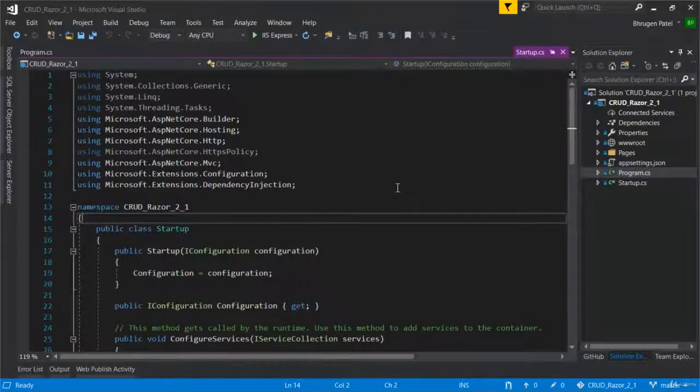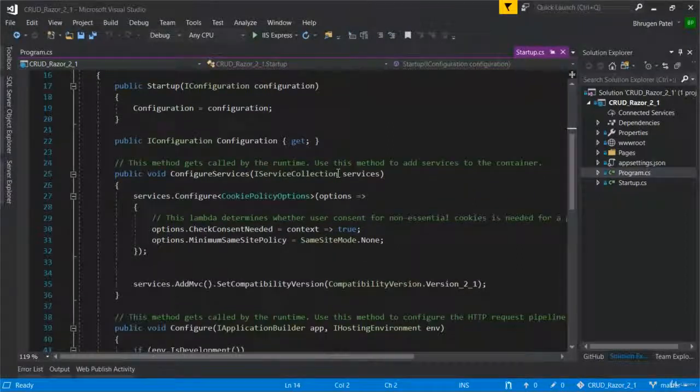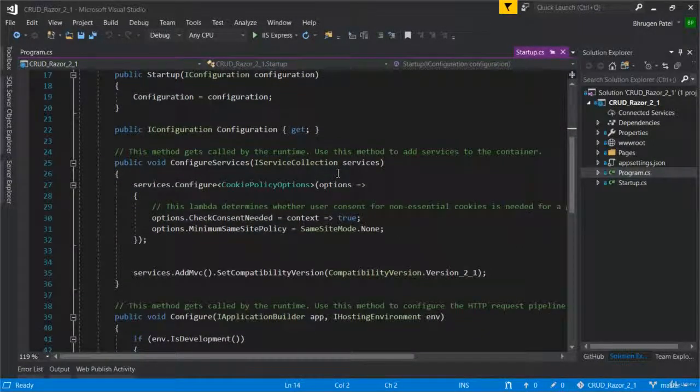As we saw in the previous video, the runtime executes Main, which among other things configures the Startup class file. The runtime will call the methods ConfigureServices and Configure inside the Startup class. The purpose of the ConfigureServices method is to configure dependency injection. Dependency injection in classic ASP.NET was optional. In ASP.NET Core, it forms an integral part of ASP.NET itself.